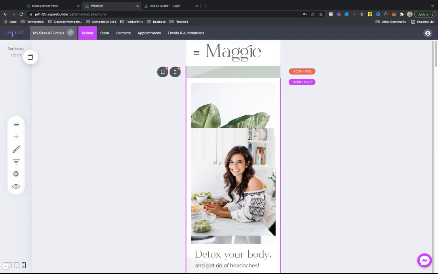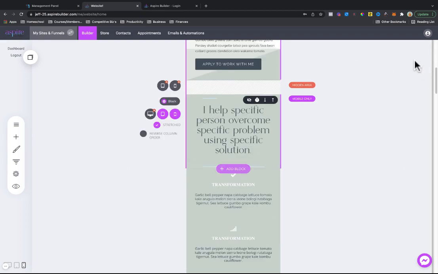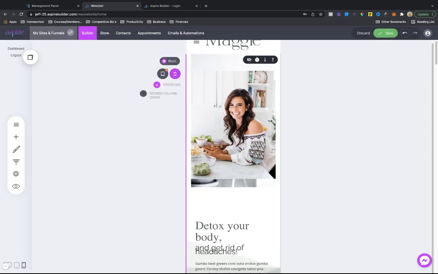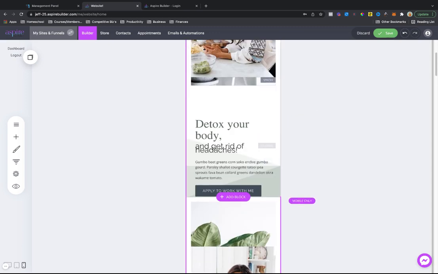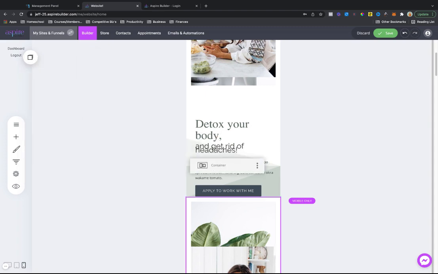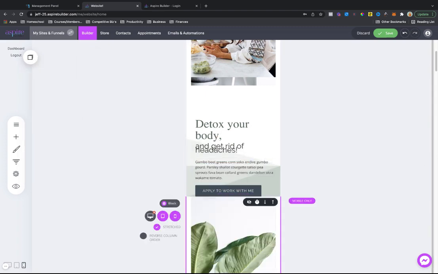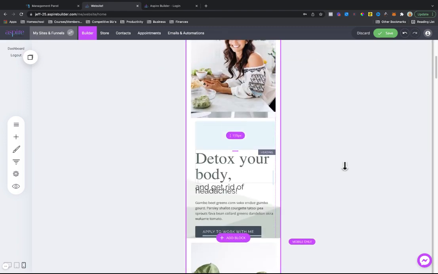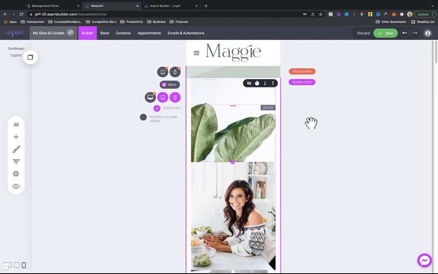So I always suggest having a mobile only view too, for each block or section, so that it looks right. The way I do that is by showing the desktop, and then you copy this block. Right where it says copy widget, you click copy, and it goes right here to this clipboard, and then I just put it right underneath. So that's what a container is. I just put it right underneath the desktop version, and now it says mobile only. Then I hide the desktop version, and now I can edit this mobile only version to be however I want it to look.